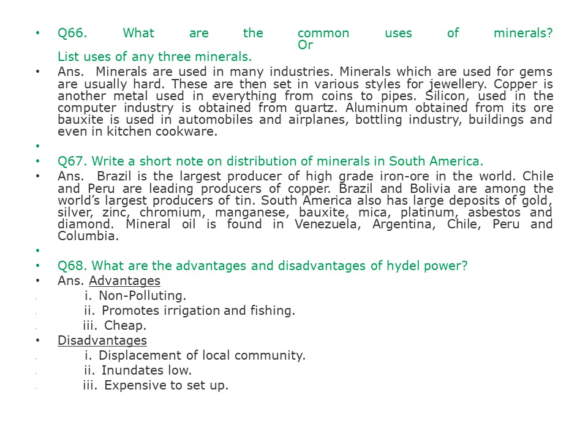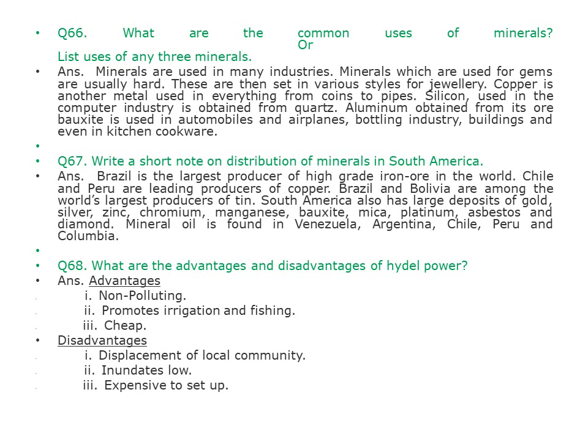Write a short note on the distribution of minerals in South America. Brazil is the largest producer of high-grade iron ore in the world. Chile and Peru are leading producers of copper. Brazil and Bolivia are among the world's largest producers of tin. South America also has large deposits of gold, silver, zinc, chromium, manganese, bauxite, mica, platinum, asbestos and diamond. Mineral oil is found in Venezuela, Argentina, Chile, Peru, and Colombia.